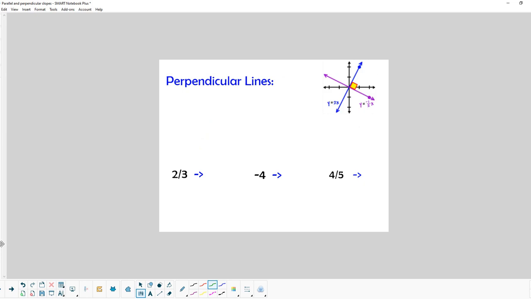Perpendicular lines. If a line is perpendicular, then the slope is actually the negative inverse of the other slope. So if you take this 2/3, we're going to put a negative sign in front of it, and we're going to flip the fraction upside down and make it -3/2. This one, -4/1, when we flip it upside down, is going to be +1/4. So just the negative inverse. 4/5, flip it upside down, would become -5/4. And that's all there is to writing a slope that is perpendicular to another slope or another line.